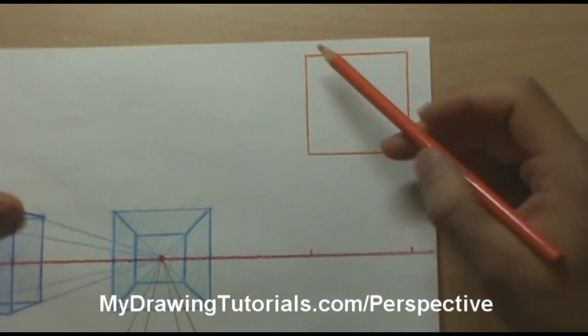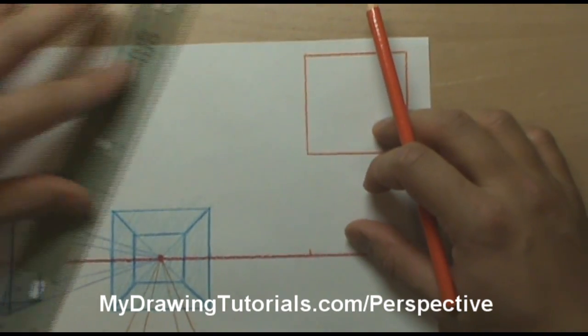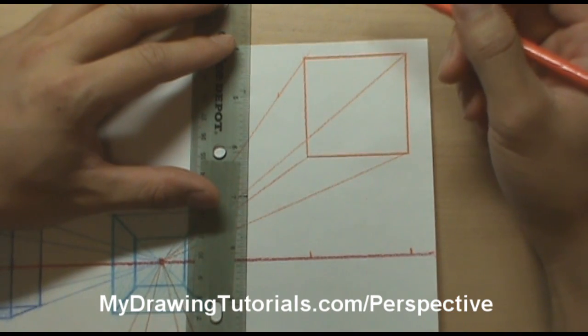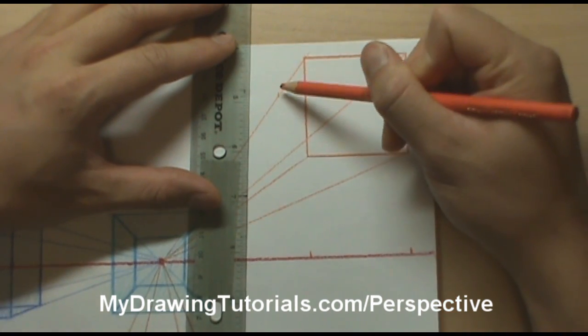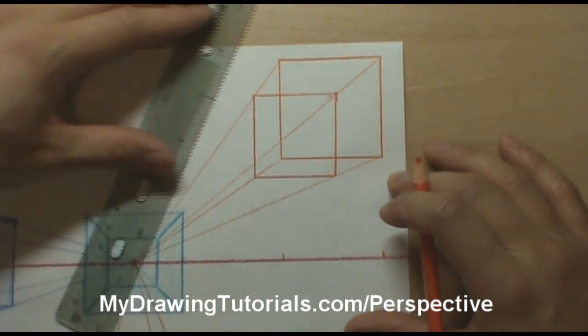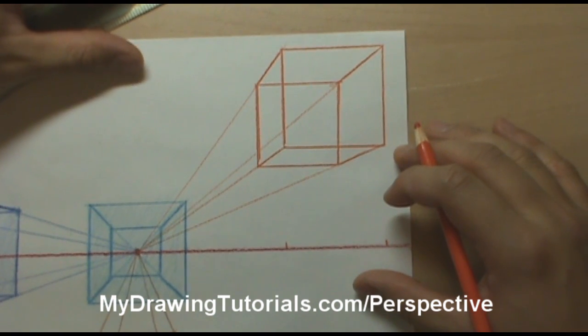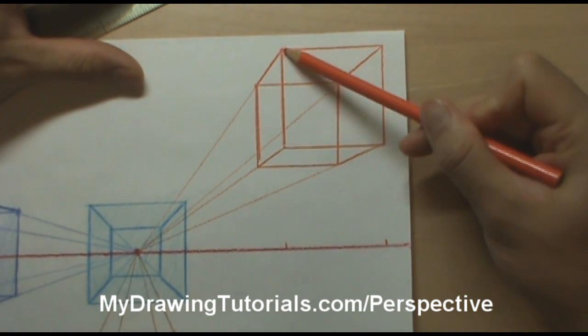Alright, so now I think you know what to do. We're just going to connect the 4 corners back to the vanishing point. And now it's time to establish the back side of the cube. So I'm just going to pick this point right here, and then we'll just darken the lines. And at this point, I'm just going to shade in the front side.